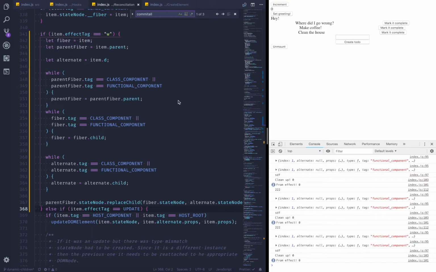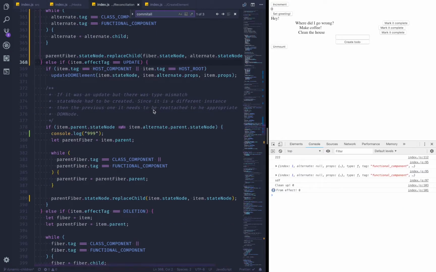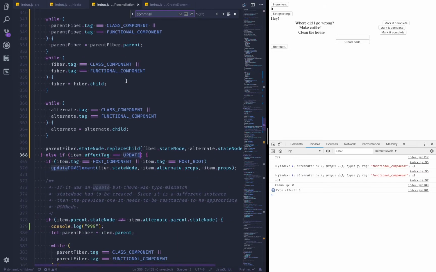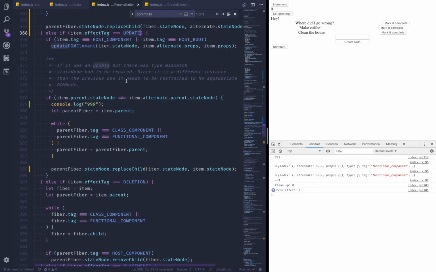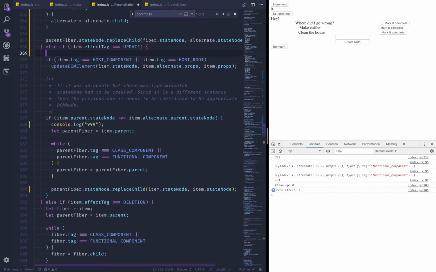Still no luck. Okay, now it does not think that we should be in the update state. That's somewhat better. It can think it's in the update state.